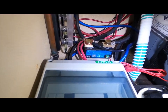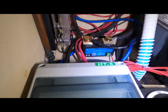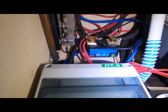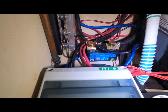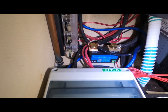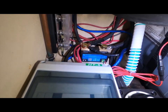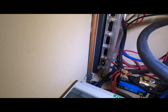A little closer look in there and you can see the Victron shunt. I get a lot of good information from the app — estimated time left on the battery, the amount of energy I've used, etc. I've also got my bus bars on the side there, one positive, one negative.